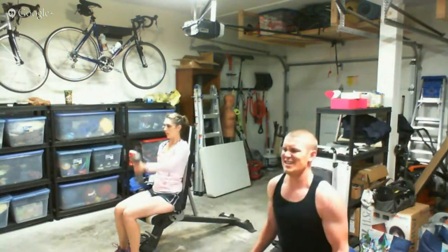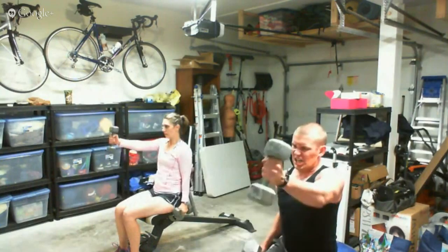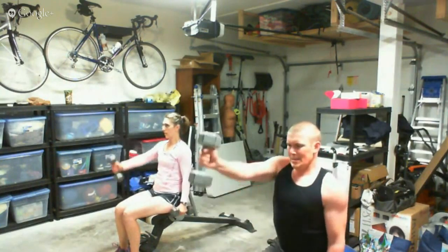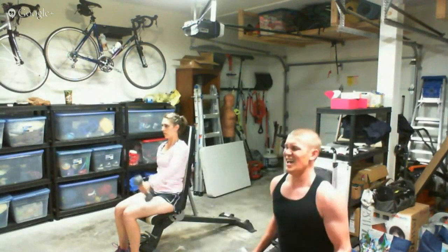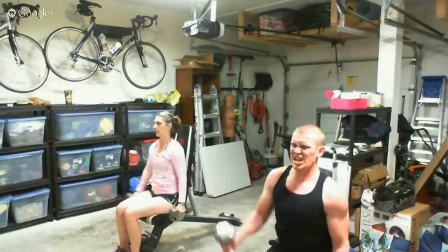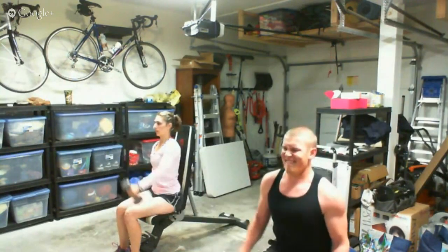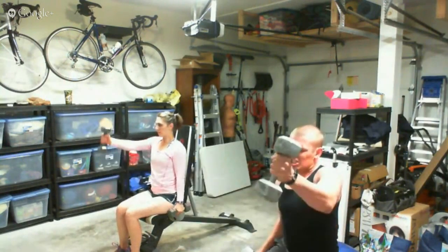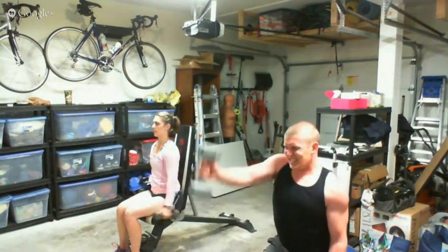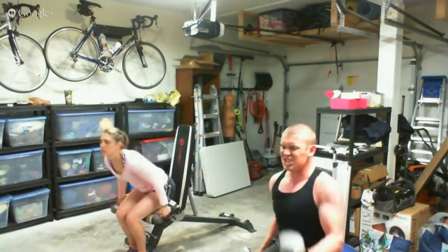Let's go. Scotty. Good shot, buddy. Remember what I said about your knees? That's right. You want to come right there. You want to focus on your core right here. Nice. Let's see the form here. Brian, right there with your knee. A bit out. Is it hard? It's easy. Is it easy? It's hard. Okay. I like that. Keep going. We got one more, guys. Almost there. One more. Up.